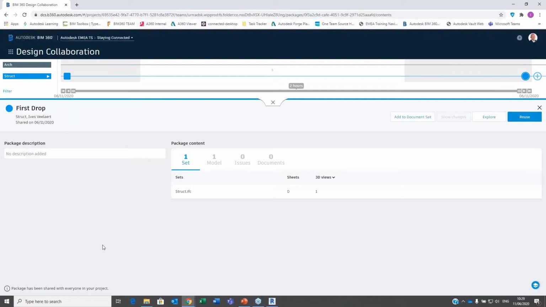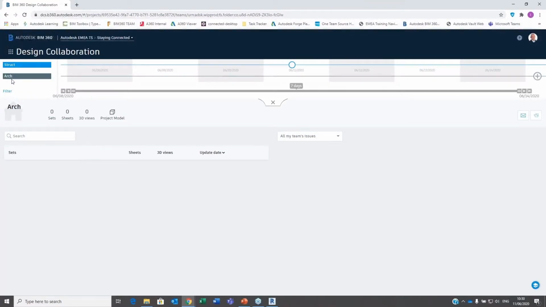Now, because I'm a manager, a BIM administrator in this whole project, I can actually do something which I wouldn't recommend in day-to-day business. I'm actually part of both teams, just as an example, so that I can take a look at this from both perspectives. So let's swap over to the architect. When I click this, this is going to move down, structural is going to move up. Essentially, it means that I'm now working for the architect. So I'm looking at this from the other side, and you'll notice that something is happening to this bulb here.